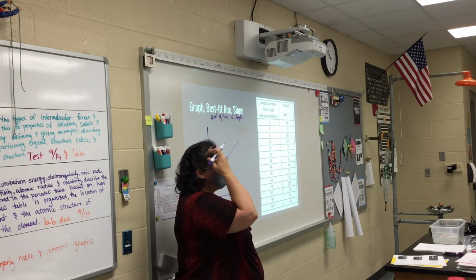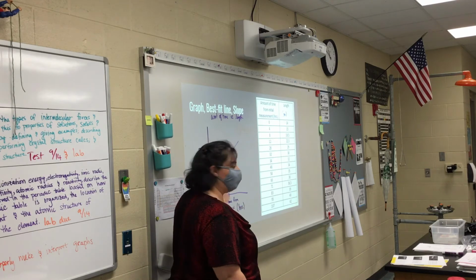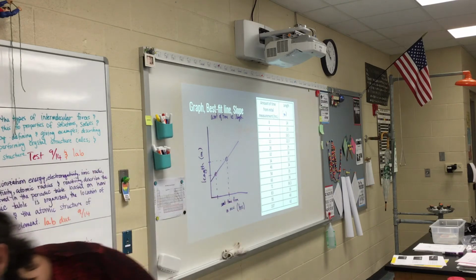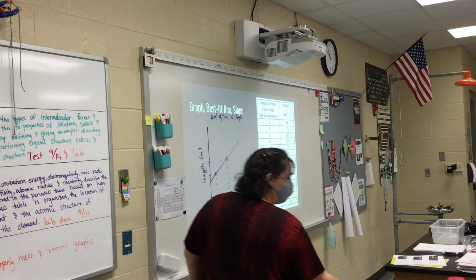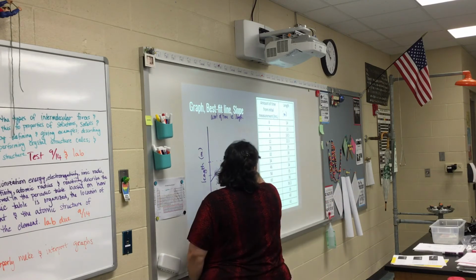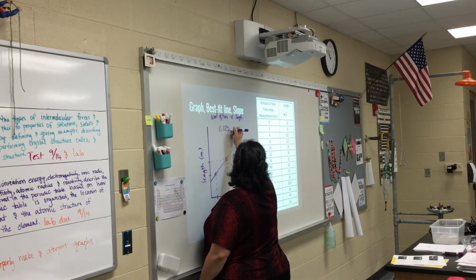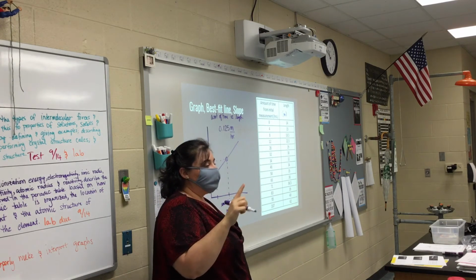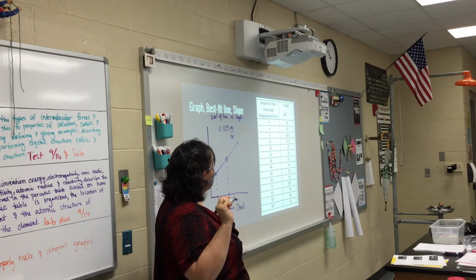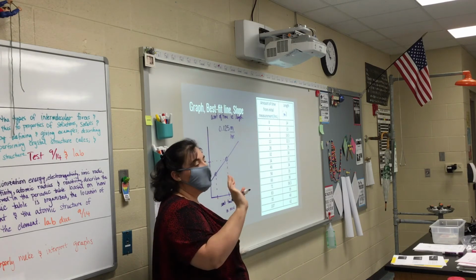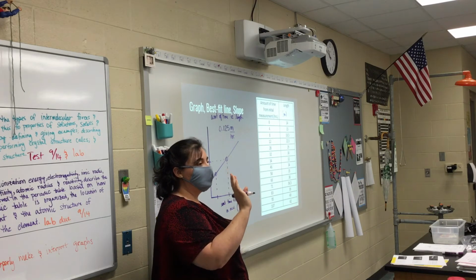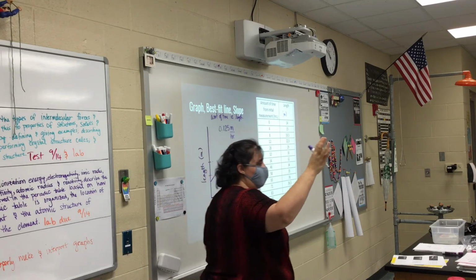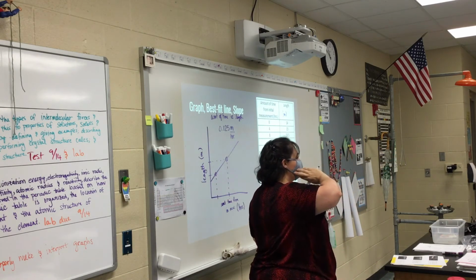Okay. So now, who wants to tell us their slope? Because I did not graph this and I did not calculate my slope. Rachel: My slope, I got 0.125 meters per hour. Okay. Madison, is that similar to what you got? Yeah, I got 0.13 continuing on forever. Okay, so we don't talk about continuing because that's exact, right? Same thing as a fraction. So we just cut it off. 0.13.